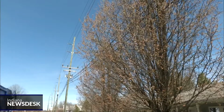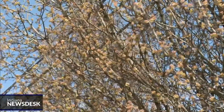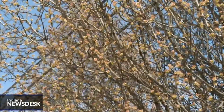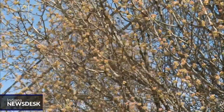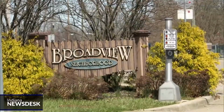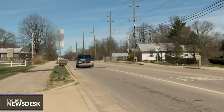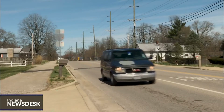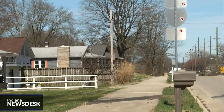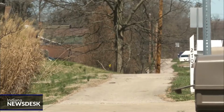Sarah Mincey is the managing director of the Environmental Resilience Institute at IU. She says tree inequity in cities is connected to systemic racism in housing dating back to the 1930s when racial covenants and redlining limited where minorities could live. We know that inequities in tree canopy cover mean that particular groups of people may not have access to all of those ecosystem services that other groups of people have. So we're concerned about trying to make sure everyone has access to those benefits.